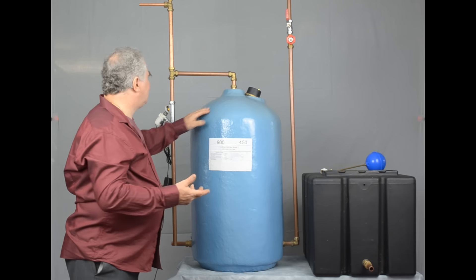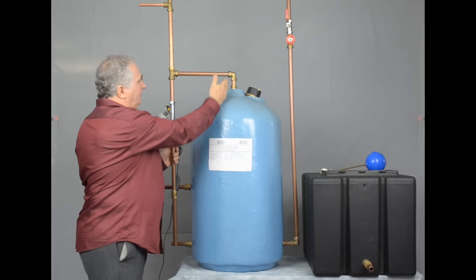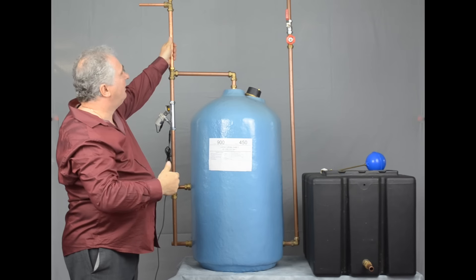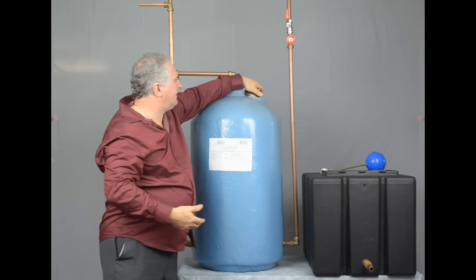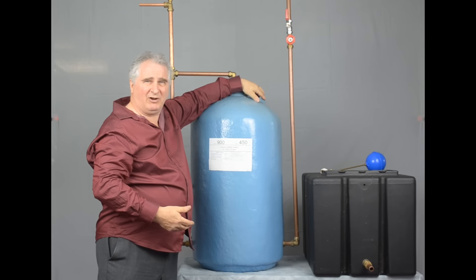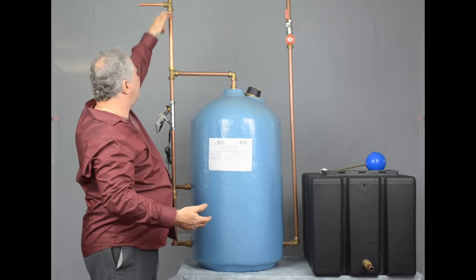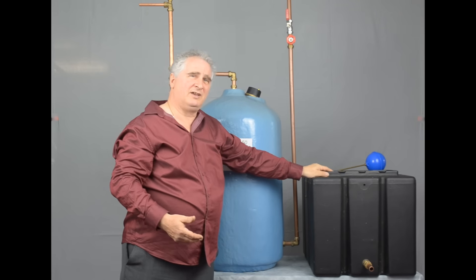Now a typical system by law will have, and this is by law, needs a copper pipe and a vent. And the vent goes to the cold water tank so that if for some reason you leave the immersion heater on, instead of the tank blowing up, the steam escapes from the vent into the top of the cold water tank.